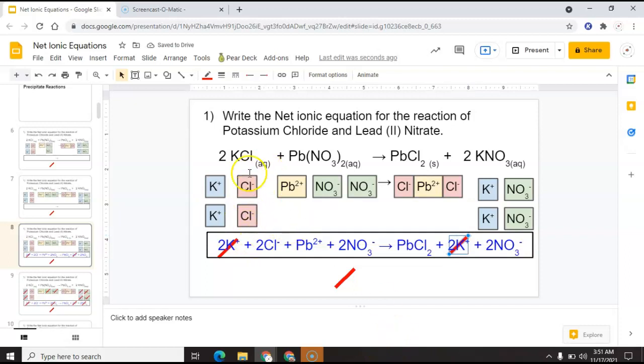My Cl minus, on the reactant side, it's separate ions, but on the product side, it's a part of a molecule, so I can't split it up. They have to be separate ions on both sides. Take a look at lead next. My lead ion is a separate ion floating around in solution on the reactant side, but not on the product side. So once again, I can't cross that out. But I can cross out my nitrates because, again, they're separate ions on both the reactant and product side. So I'll cross those out. And now what I have left is the only thing that really changes in the reaction, which is the chloride ion and the lead ions to form the lead chloride.